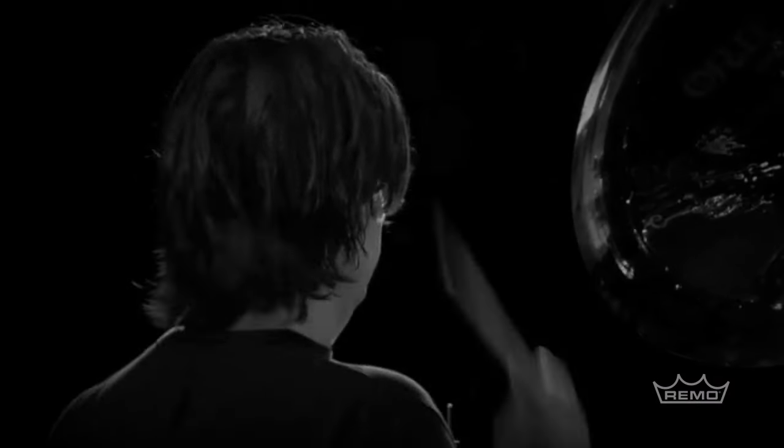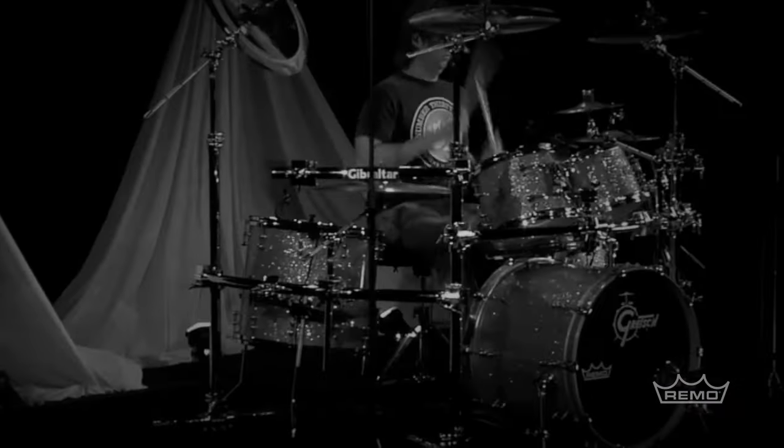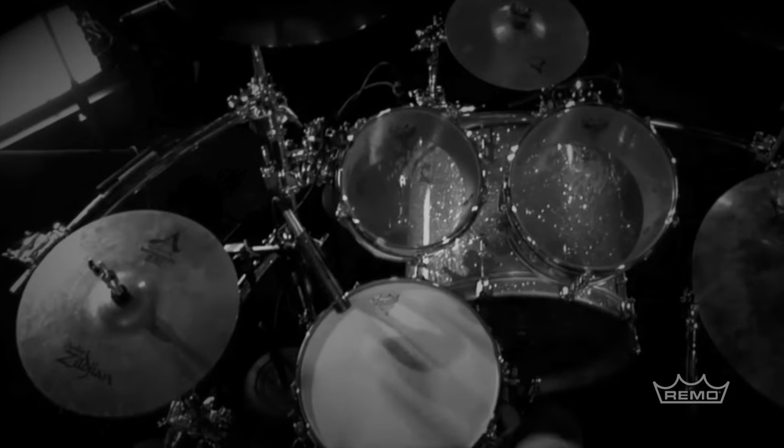When I was in 6th grade, about 12, 13 years old, I had some friends that were starting a band. They needed a drummer, so I figured I would join, and I learned one or two drum beats and took it from there.